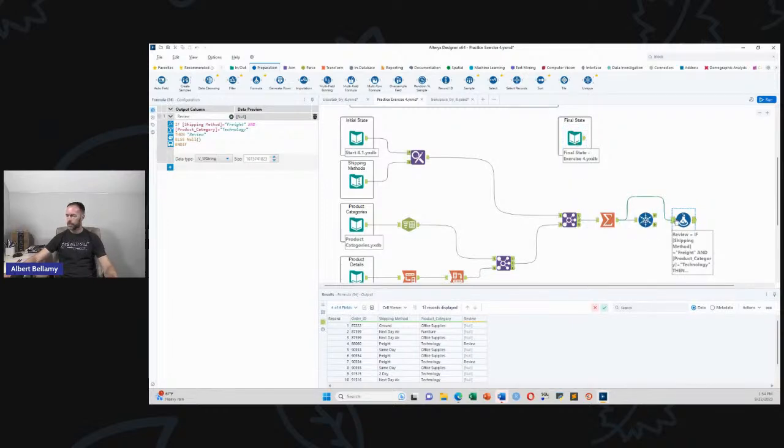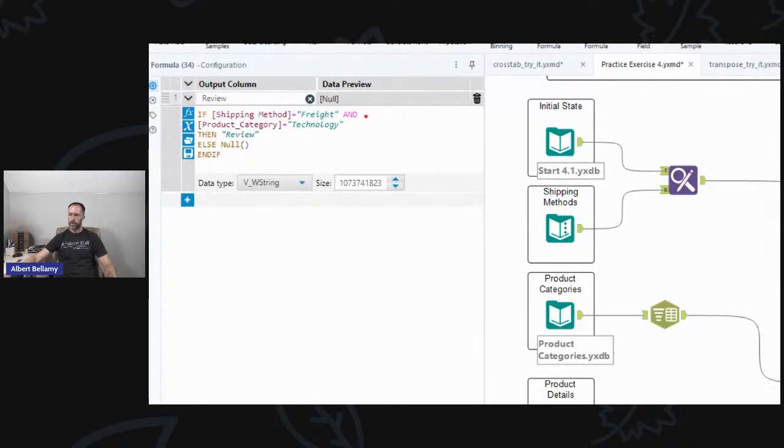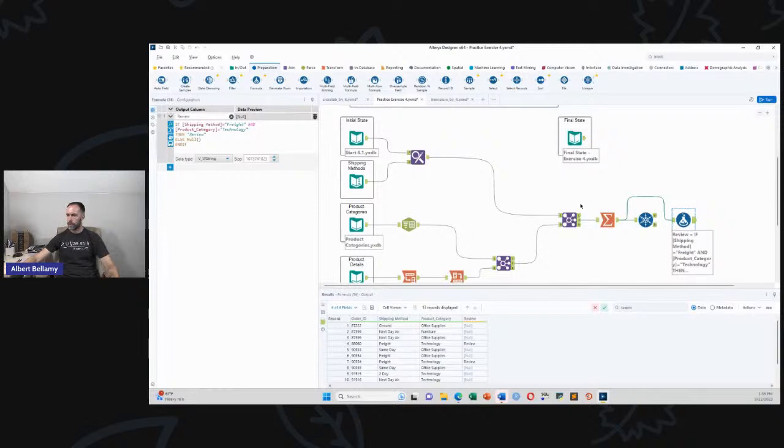Zoom in on the conditional, for show. Yep. So you're just putting 2 conditions on it. All good? Yeah. Okay.